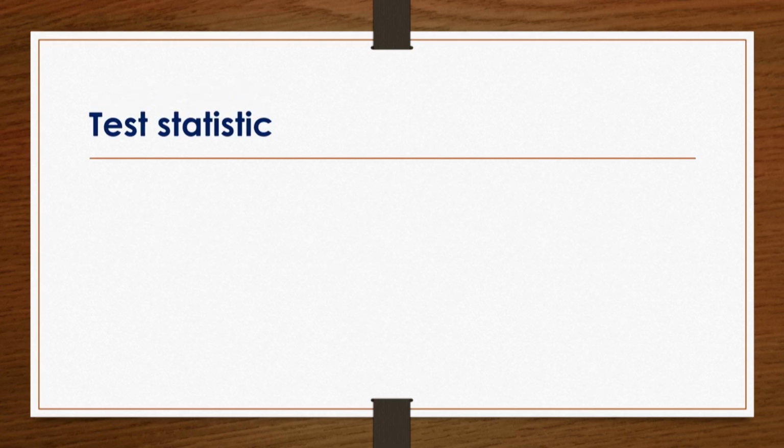Dear students, let us begin the second part of the lesson, in which you will be able to understand the importance of constructing the test statistics and obtaining the test critical value with a defined level of significance and a type of test. Students, here we are going to learn about test statistic.